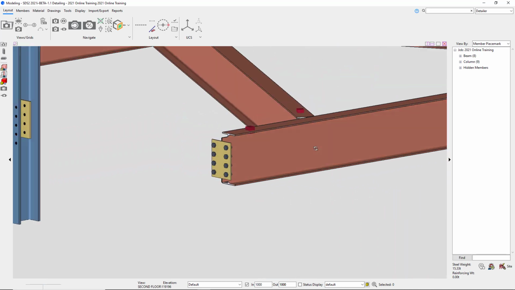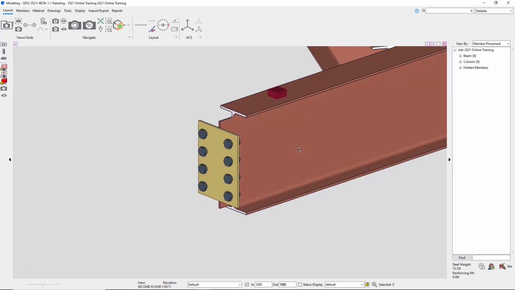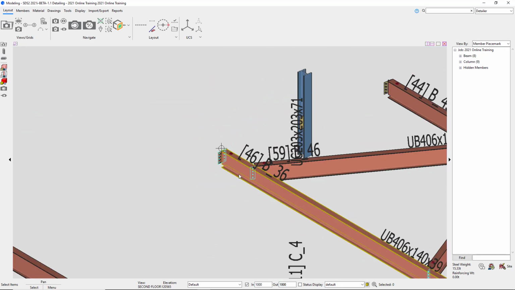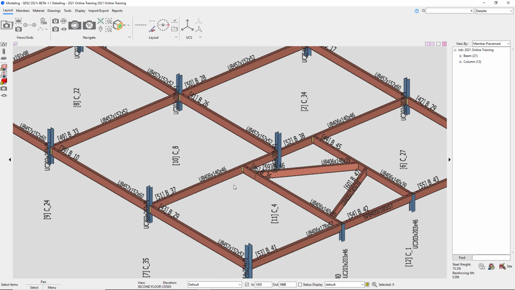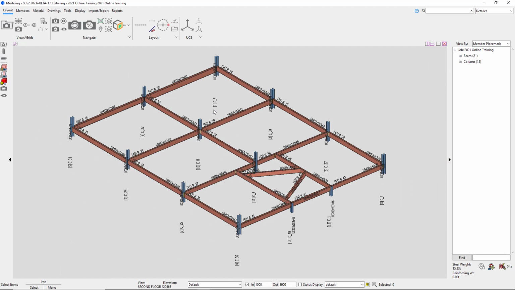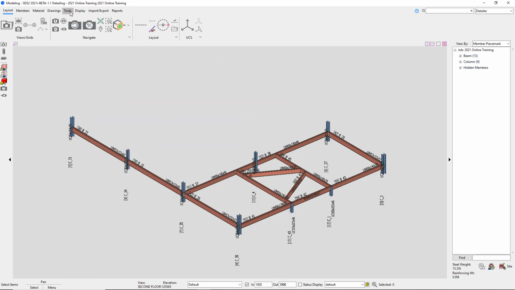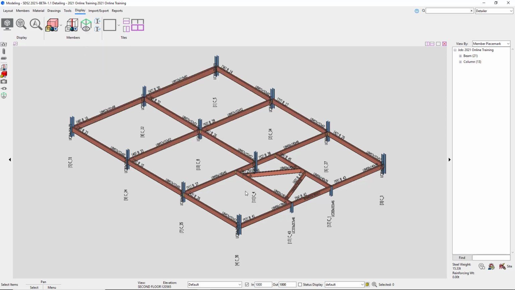So now this makes it a little bit easier to rotate around or see maybe something that is there and it's not in your way. To get these members back, what you can do is right click and go to show members, and those members will come right back into your model. You could either do that, or I'm going to hide a couple more here again. Or if you want to come back up to your display, this button right here is your show members, so you could click on that and it'll bring all of your members back that you hid.